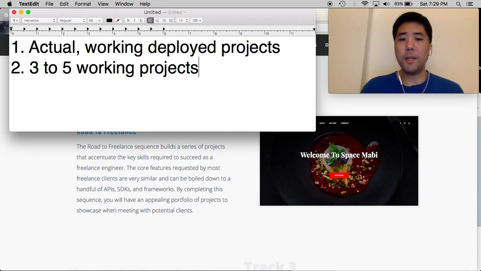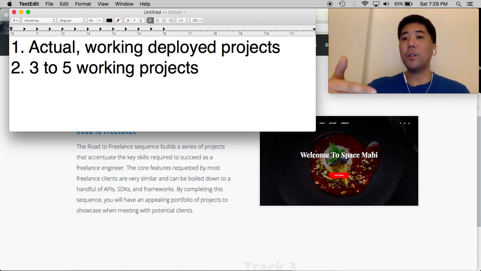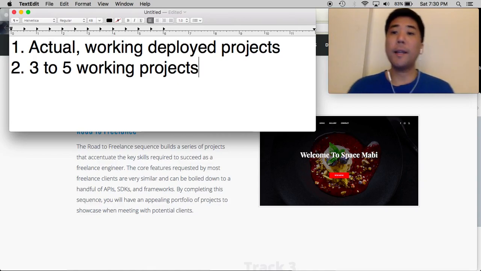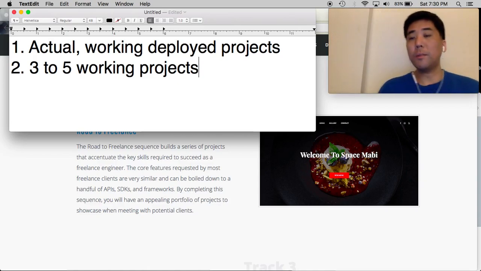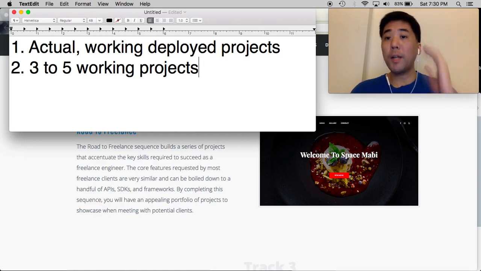For example, on a personal fitness site, maybe add a feed showing the Yelp reviews, which you probably don't see as much right now. That'll be a good feature you can add. So things of that sort. Make sure you have at least 3 to 5 working projects that span a different range of skills.